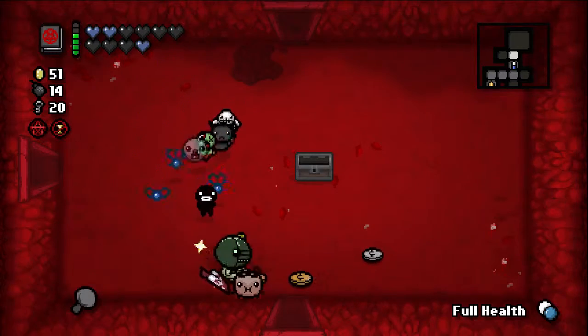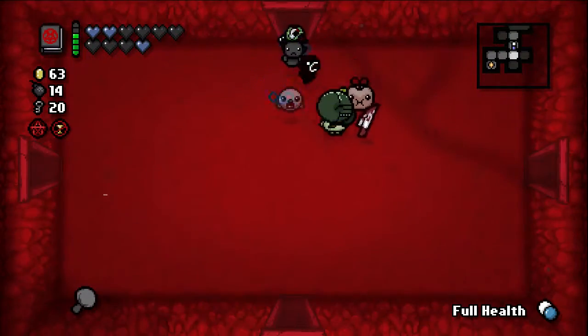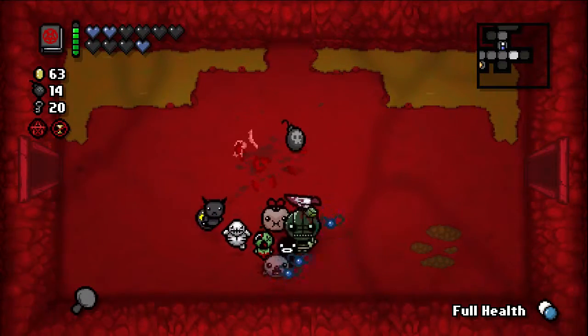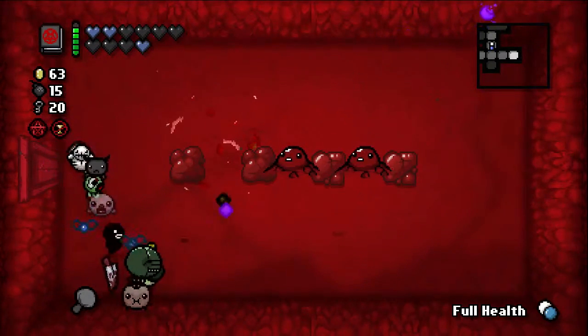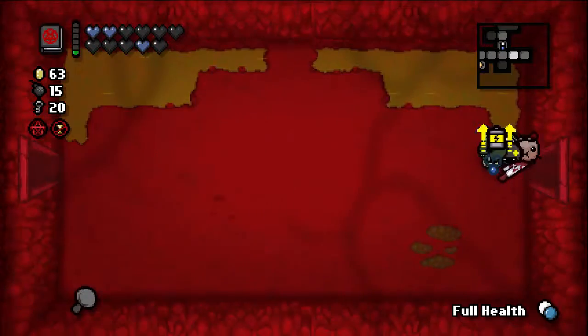Right, let's see. Lots of coins. As you can see, we have absolutely loads of coins because there's no shops, so there's literally nowhere to use it. This guy will just charge at you. Luckily, he's not actually a mini-boss, he's just an annoying guy. And some more of these guys to try their best to kill us. Well, they failed.